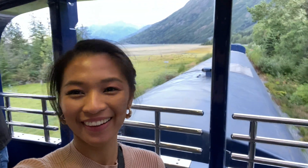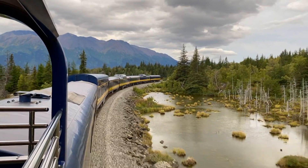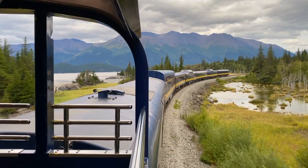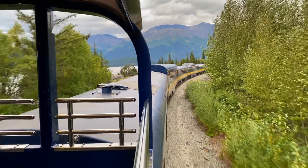The cabin is empty because they're having their breakfast right now, so we'll have ours after they're finished. While waiting for our breakfast and for the first batch of passengers to finish, we spent our time at one of the most popular Gold Star features — the unique second-level outdoor viewing platform. It's a great spot to enjoy a cocktail, visit with fellow passengers, and take photos. Only Gold Star passengers are allowed to use this platform, so there's almost always plenty of room.